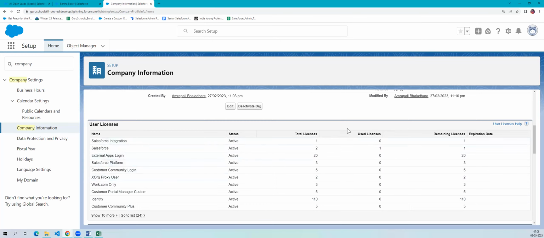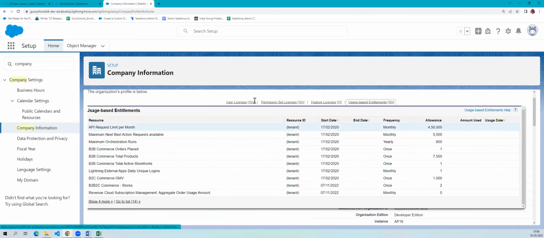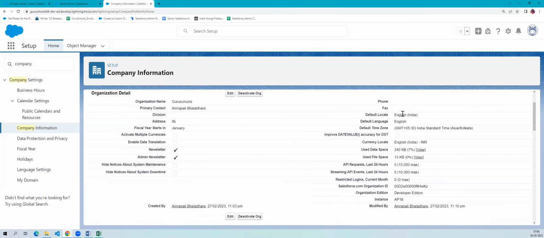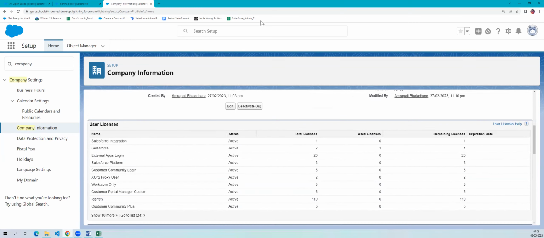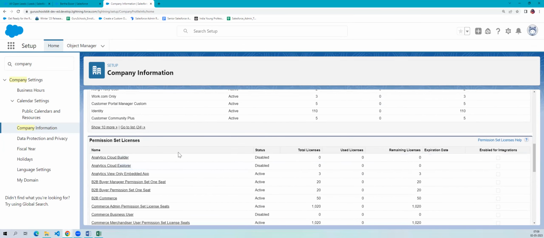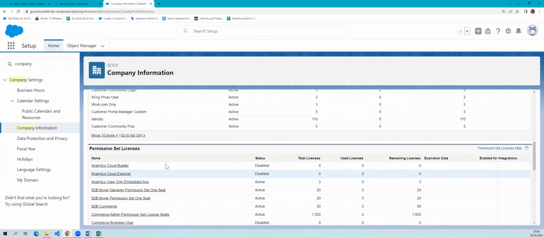We are going to see all that information and what those meanings are. As of now, just remember what information you can see in company information: organization name, address, default language, time zone, organization ID, edition, then user licenses, and then different types of licenses, permission set licenses, and feature licenses.